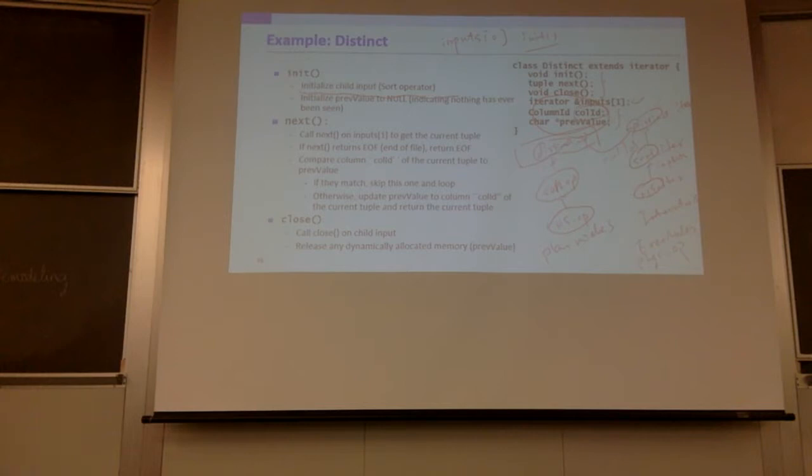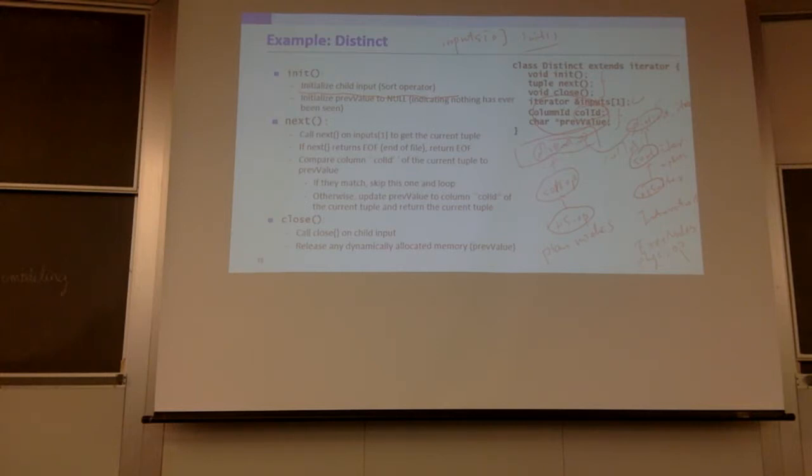The way you actually implement next, you can think of it like this: whenever you call next, your iterator should return the next tuple in your output, and then maybe you change your state so that you are ready to produce the one after that, right? And it could also be that you have depleted all your outputs, then you return null, right? So for the distinct, as we said, it is a non-blocking operator. Basically, you can just look at the current one and the previous one. So you remember the previous one and compare the current one with it.